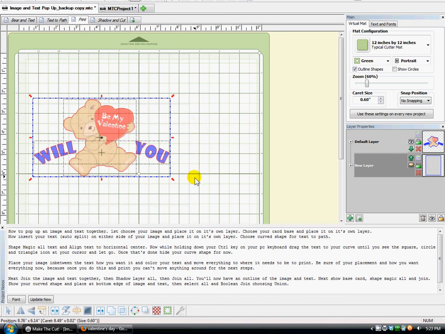Once you get that selected, then you want to join it. You can right click and join, but I'm just going to come down here to this icon where it looks like two little pieces of paper, two arrows, and if I hold my mouse over it, it says join, and I'm just going to join that. Now you see that the image goes away. Well, it's going to go away, and that's fine because we've already printed it out.